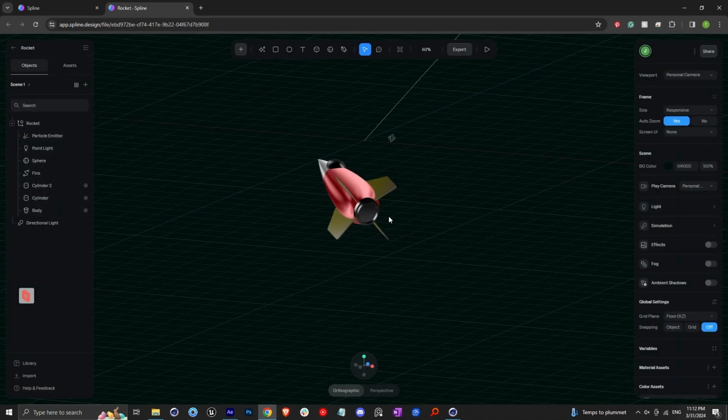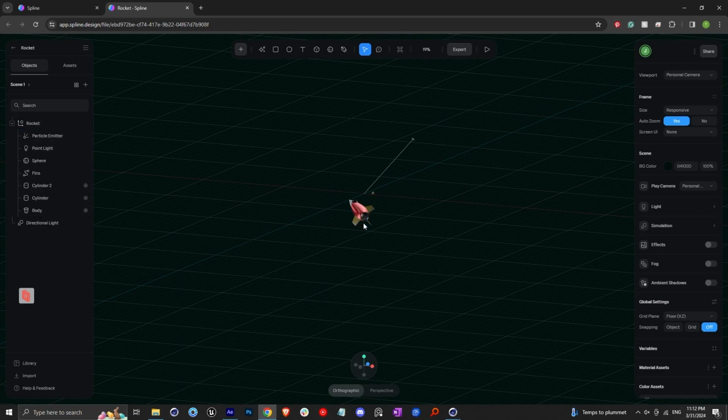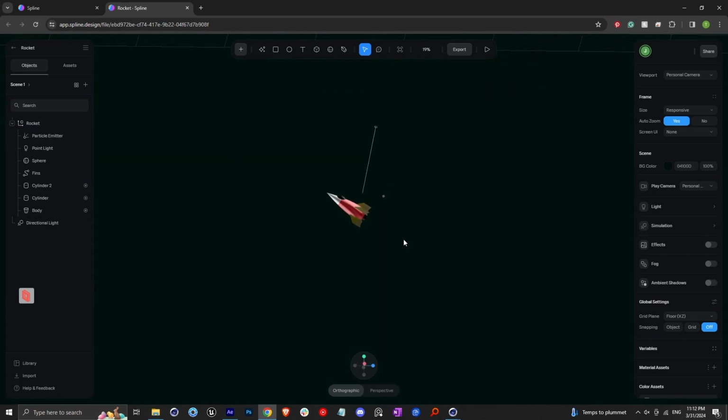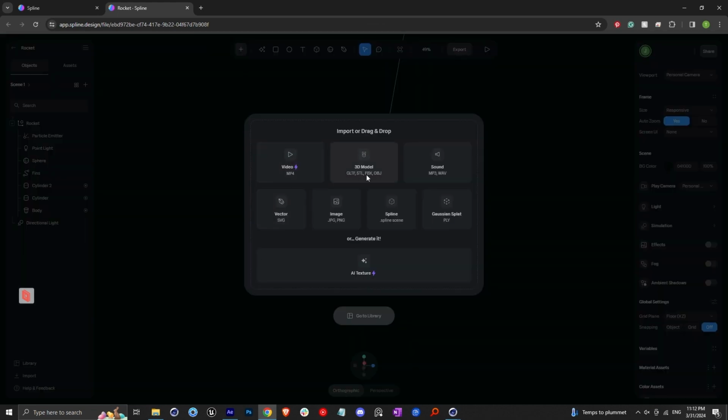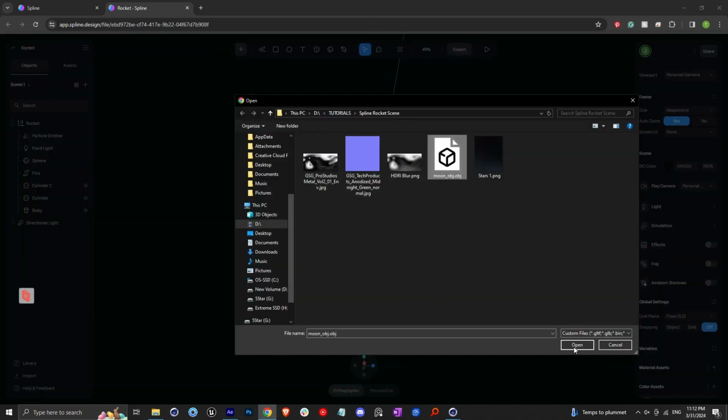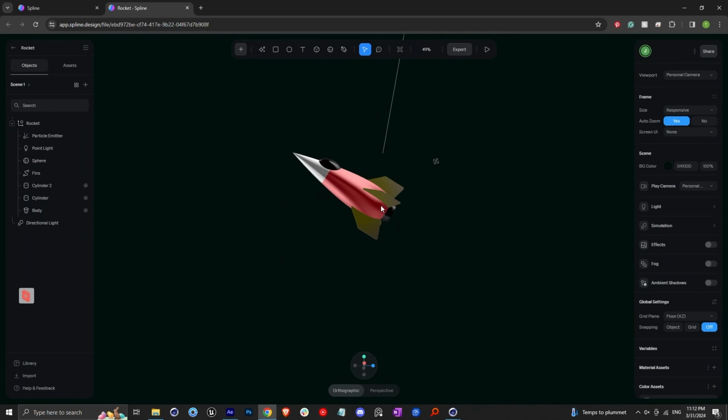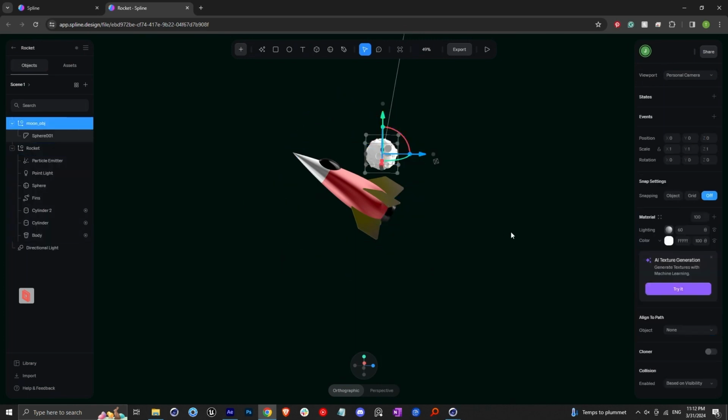So now what we're going to do is bring in the model of the moon that we need to make this complete. So obviously I'm never going to do any modeling, so let's bring in the model that I already have downloaded, and I'll link that below. But give that 1 second, and here we are. Okay, so here's the moon, way too small. Let's go ahead and make the scale 12 on every axis.